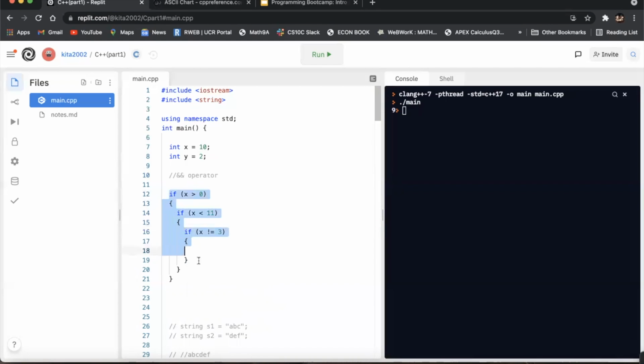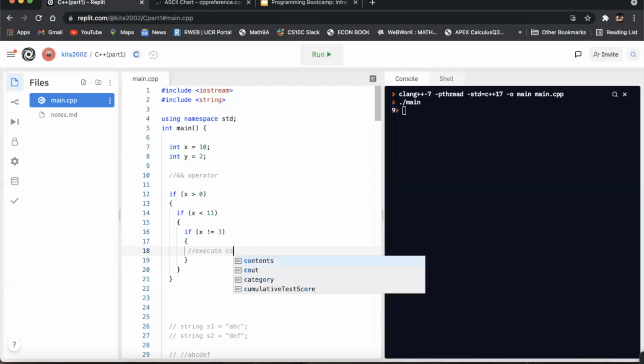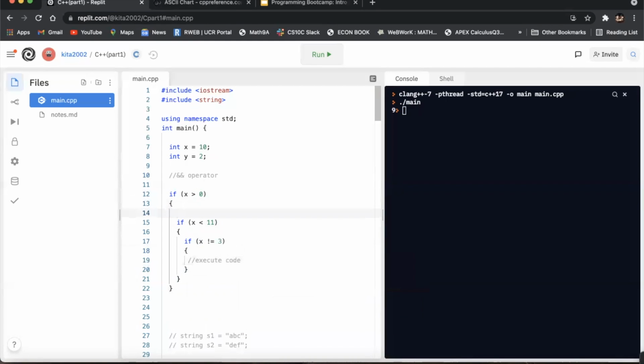Let's just say these are all of our conditions, and then we would execute some code. And by the way, you can execute any code here as well. But the main thing is this scenario is basically testing for multiple different if statements and conditions, but we just want to clean this up essentially. So that's why we would use something called the AND operator. How I would clean that up is pretty simple, actually. I would just keep the parentheses and the conditions there and combine everything by AND.